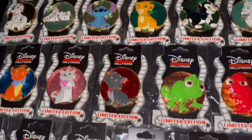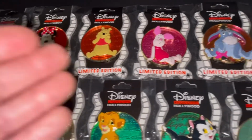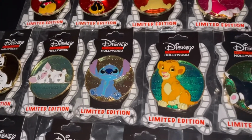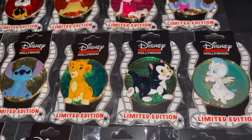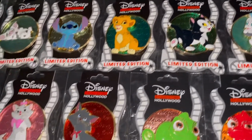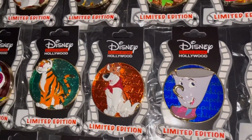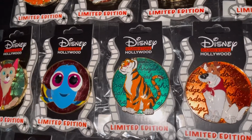But some that I really want to see in the future: I'd like to see Pluto from Mickey Mouse and Friends. I also want to see a Tigger, Nala for sure. And I'd love to see Hei Hei from Moana, another Dalmatian perhaps, Lucky or Patch. And then from Pinocchio, Cleo would be a really cute one. Who else? I'd like to see Maximus from Tangled. We definitely need Oliver to go with Dodger. And then I already named a bunch of Pixar characters, but Wall-E, Dug, Dante.